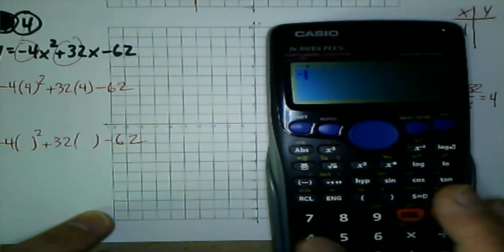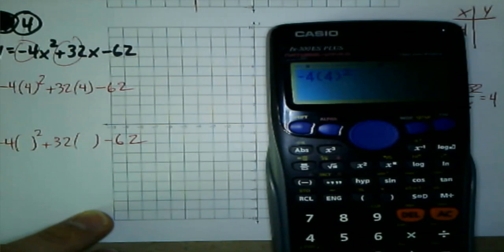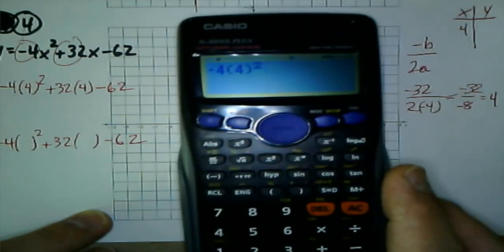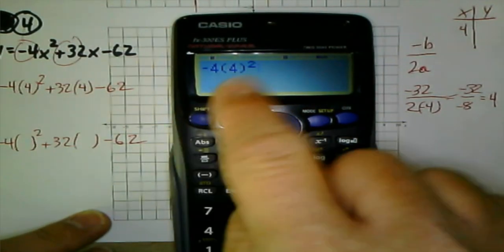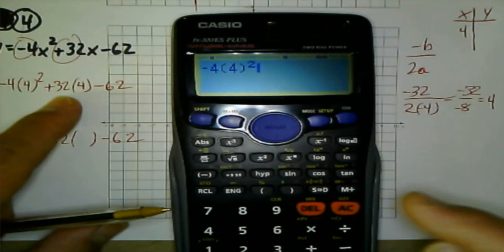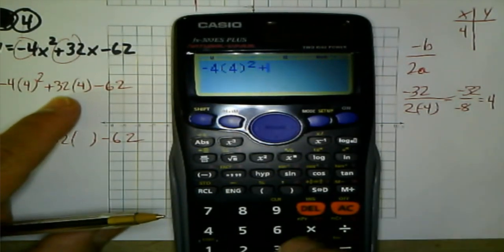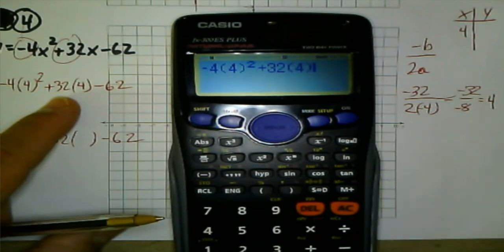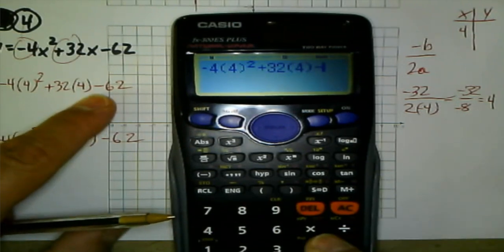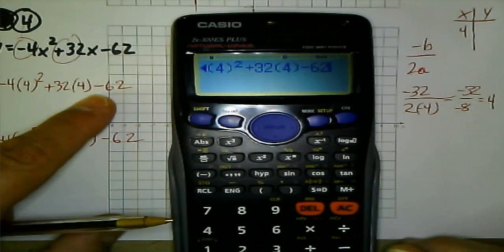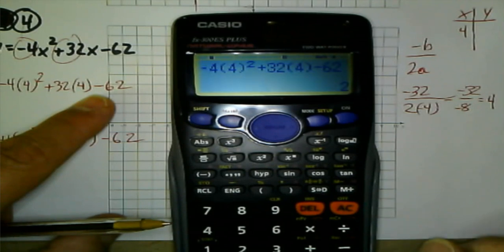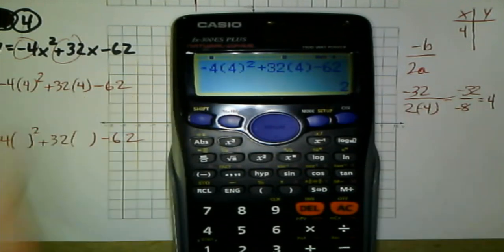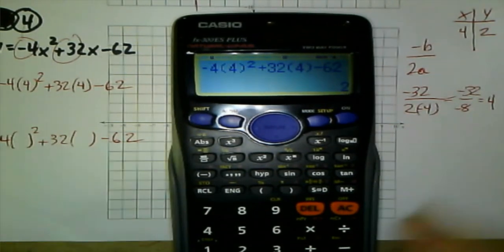So we just put it in there, -4, parenthesis, 4, parenthesis, and we make sure we hit the square. Oh, not quite in there, you can't see it. There we go. Make sure the square gets in there. Even I miss it. It's easy to do when we come up with a crazy number. I caught it right away, but it happens. You come up with a crazy number, make sure that you recheck. 2 doesn't seem crazy, does it? It's a good number.